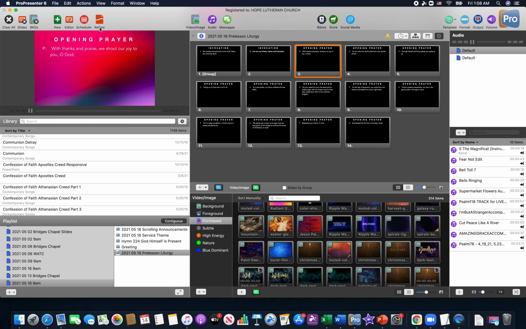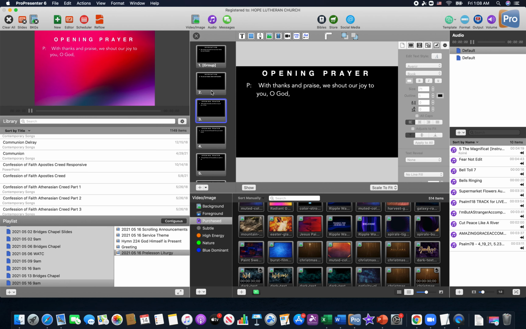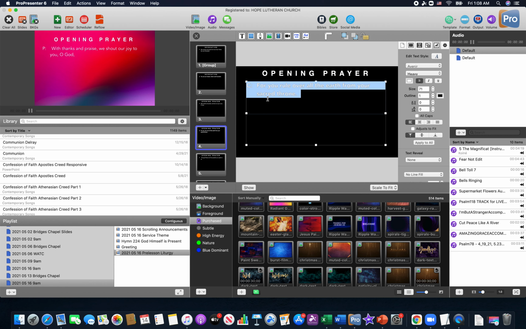Okay, that all looks pretty good, but now I need to go into editor because once again, you've got to delete the spaces so that they work. So this one we're going to delete. This is a congregational response, so we also make it bold. And that worked out well because now there's at least 2 words on the last line.